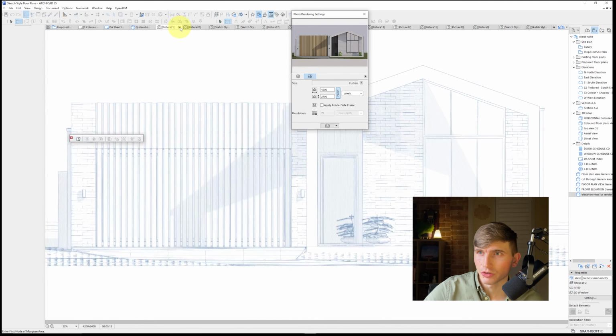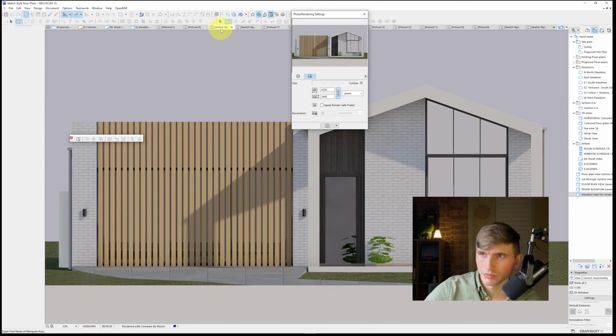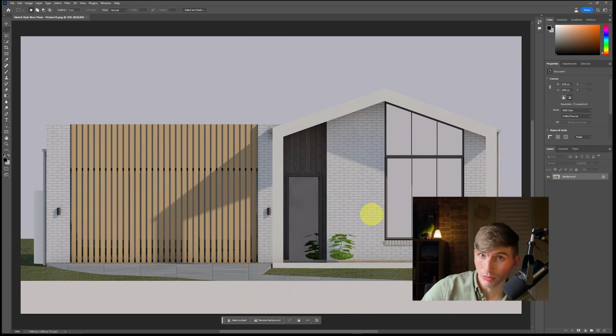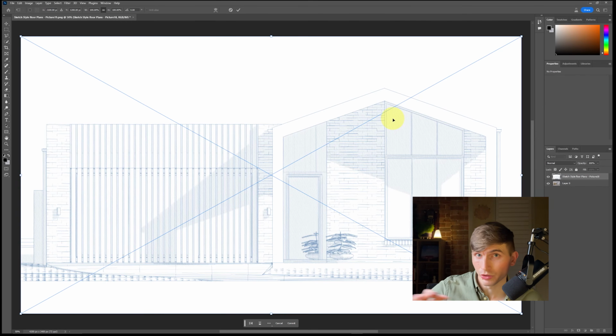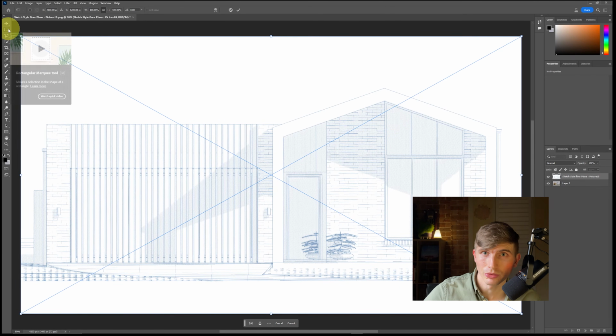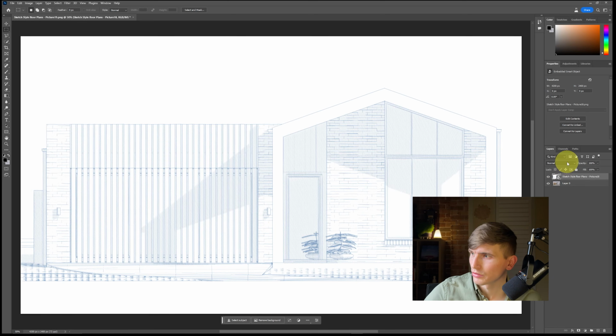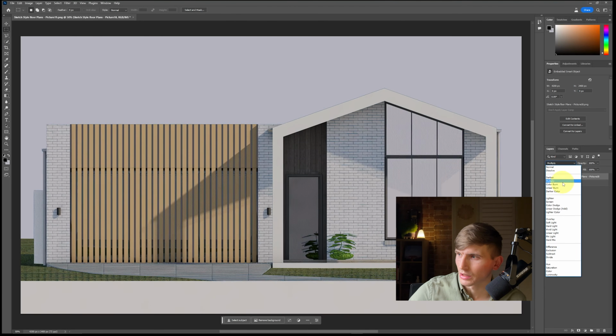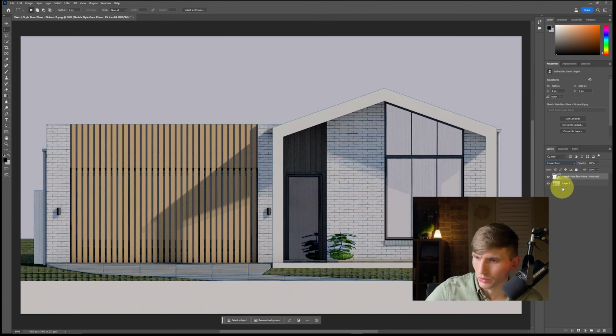So from here, after I've got both my renders done, so this one just here, I'm going to right click, save it, and then I'm going to drag and drop my file into Photoshop. So from here, I'm just going to unlock this file here. I'm just going to drag and drop my file in, and then I'm just going to hit the select tool. So from here, I'm just going to go to Linear Burn. I've found is quite effective.